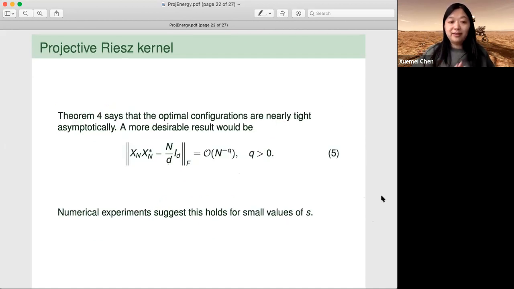So next one here, right? This is to criticize this theorem, like it's not good enough, because this is really what we should be having, or hopefully we can have some kind of thing like that. So if these are equal, then you have exactly tight. So some results like this, where the Frobenius norm here is on the order of 1 over n to some positive power, that would be a really nice thing to achieve.